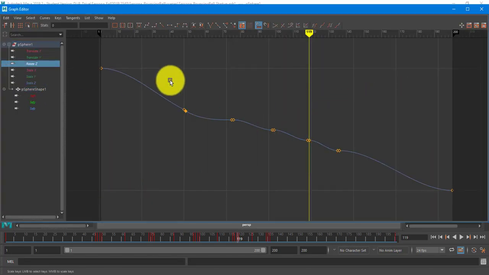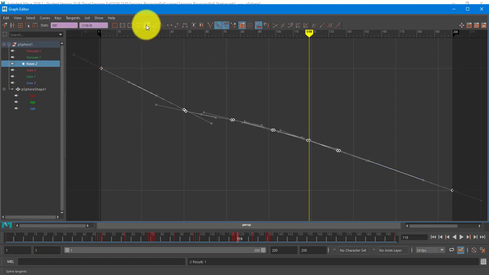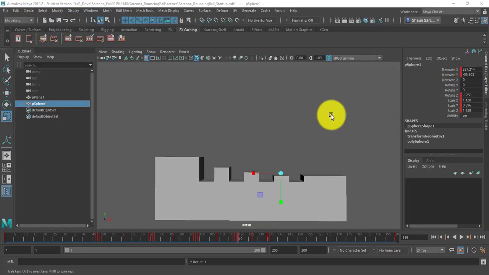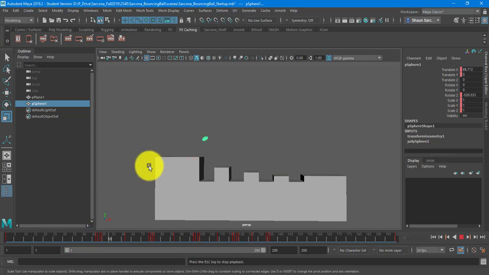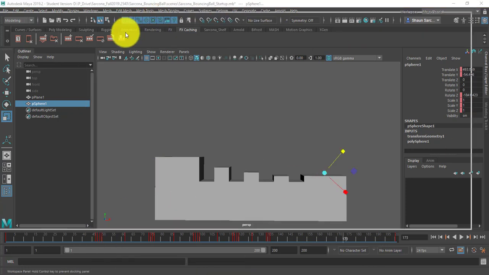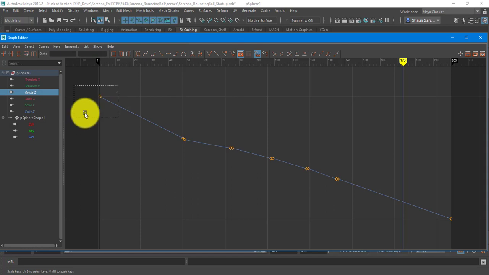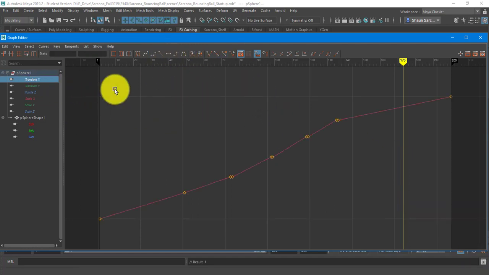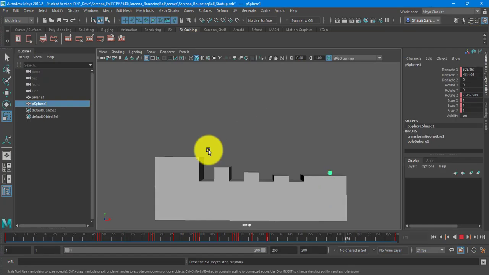See how annoying it is to have to keep opening that up again, over and over again. There we go. So I just made all the rotates just linear. I can probably take this first one and make it flat. Take this one and make it flat. Translate X, I did the same thing. So all of these are just that spline, and the start of this will be flat, and the end of this will be flat. Should be good.